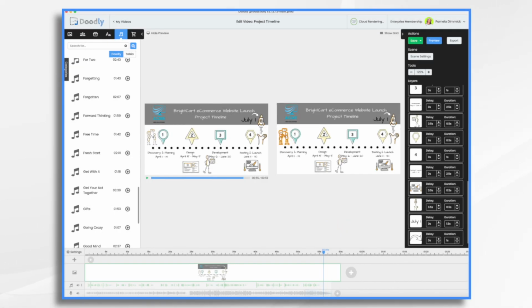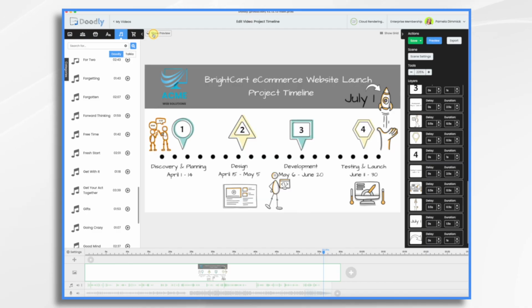If we really wanted to get fancy, we could do the camera panning and zoom tool and zoom in on each of these stages, zoom in and out, pan and what have you. I don't think I'm going to do the full thing, but I'll show you how to do it in case you want to do it. So let's hide that. We will zoom in just on the rocket at the very end.